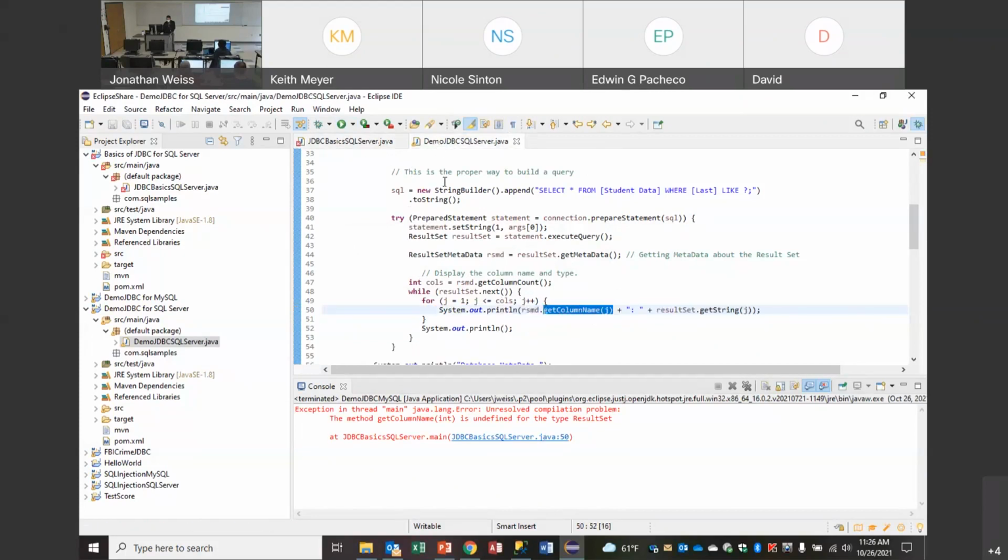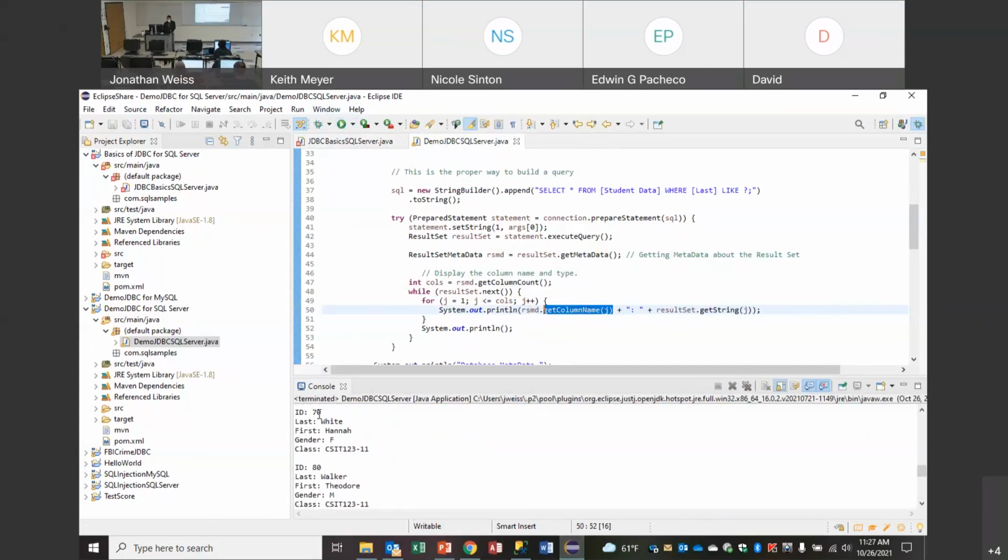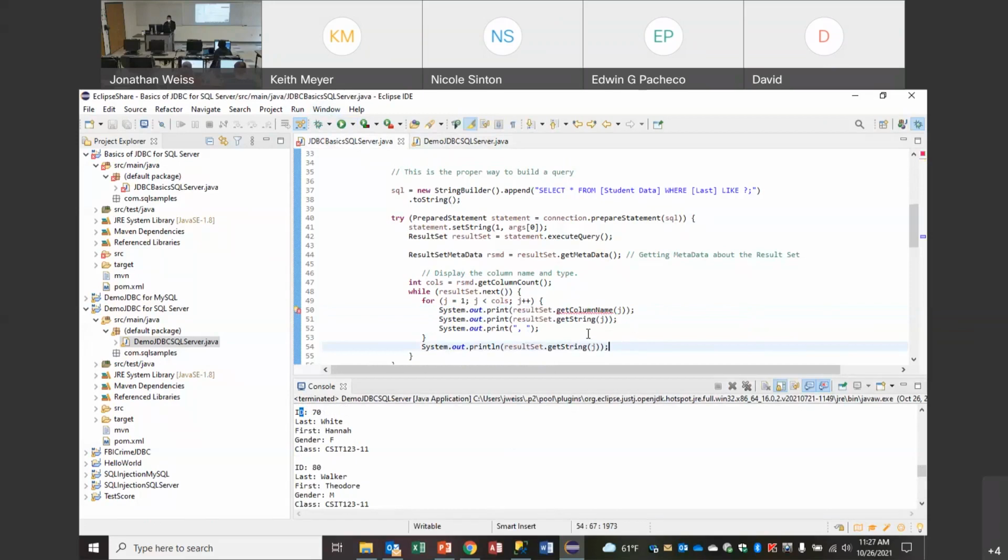Well, here we have it. We'll use it here. So here we have print get column name result get string. So let's do that. And you'll see that it puts the column name and then the string there, the value of the column. Oh, I see. I called it RSMD. I'm sorry. RSMD, that's why it's not working. There we go.